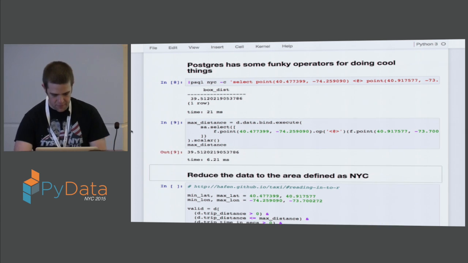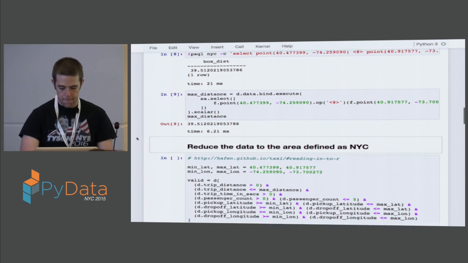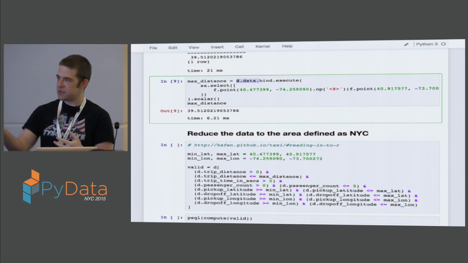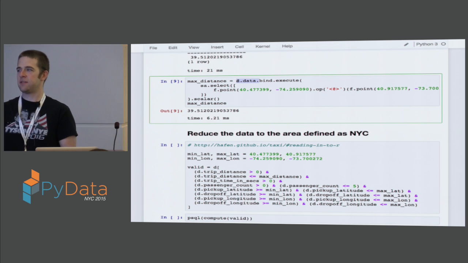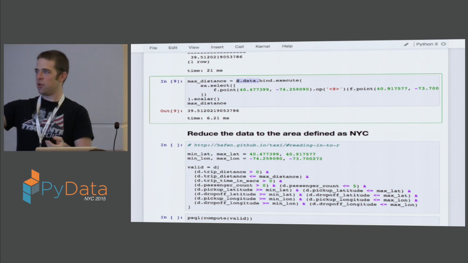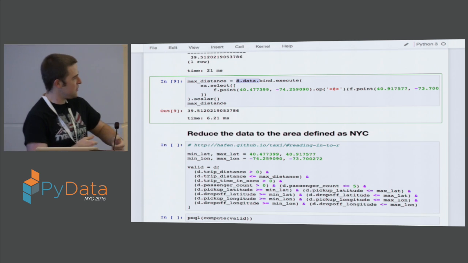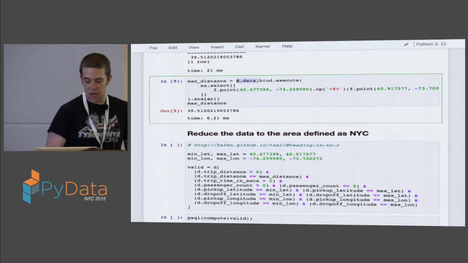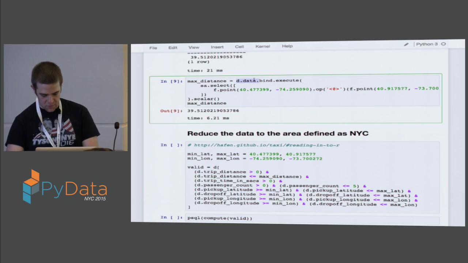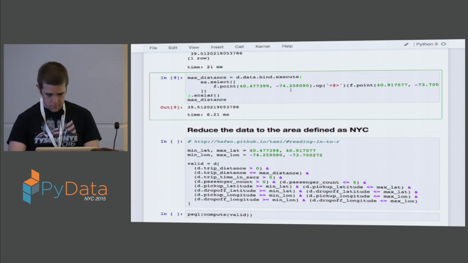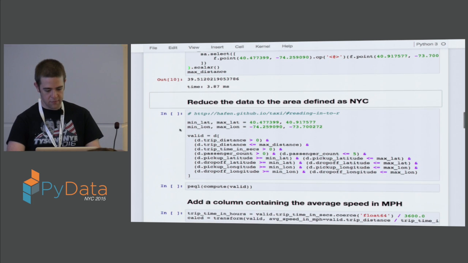You can do this with SQLAlchemy, pretty straightforward. And Blaze sort of doesn't get in the way. For example, Blaze doesn't have any point data structure or whatever this operator is. So sometimes you need to get down into the thing that Blaze is talking to, because it doesn't give you full access to it. So we get this out, and now we have our floating point.